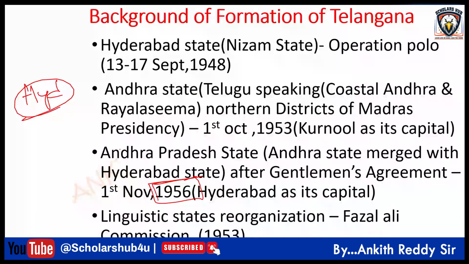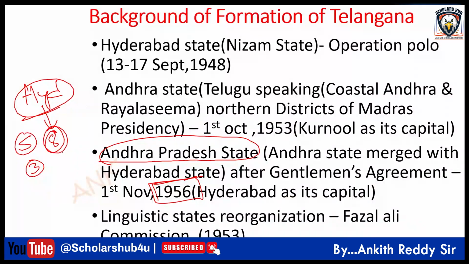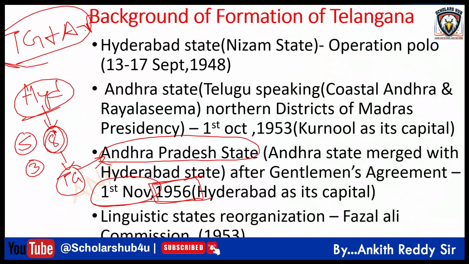Then the Hyderabad state, after dividing the 5 districts of Maharashtra and 3 districts of Karnataka, the rest of the 8 districts of this region was called Telangana, and this Telangana region was merged with Andhra Pradesh on 1st November 1956. Do you know the reasons why Telangana was merged with AP? Telangana people were never interested in joining Andhra Pradesh state.